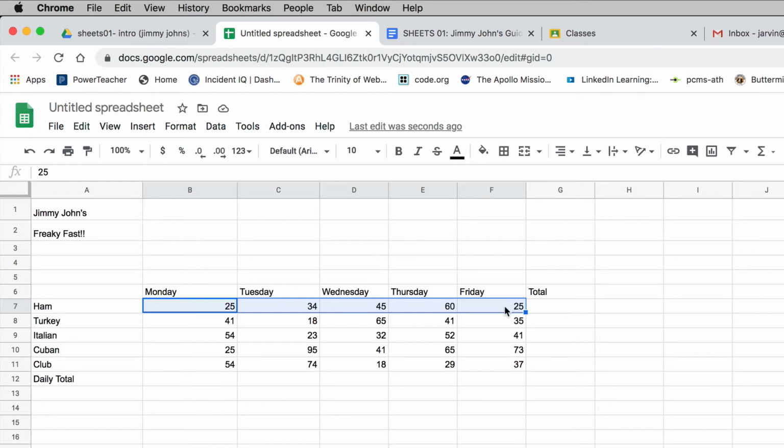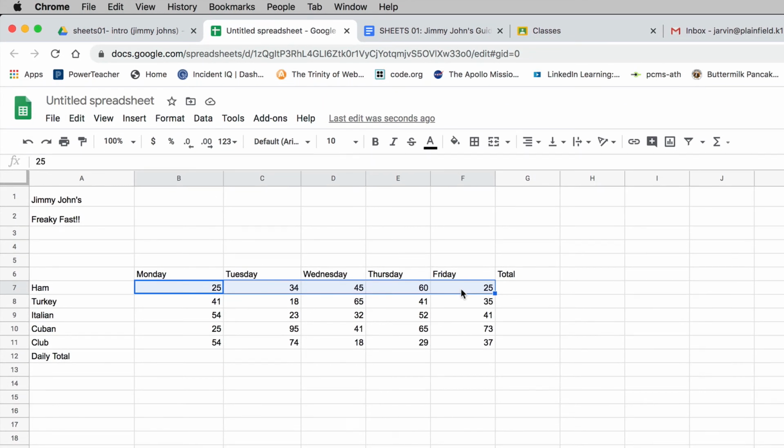And then I can just tell the computer or the spreadsheet, however you want to say that, to take those numbers right there and add them up for me. I don't have to add them up. It's not that the math is that hard, but I'm lazy. I don't want to do it. All right, so I'm going to come up here. This button on the toolbar up here looks like a Greek letter, and it means summation. It means to take everything and add it up.